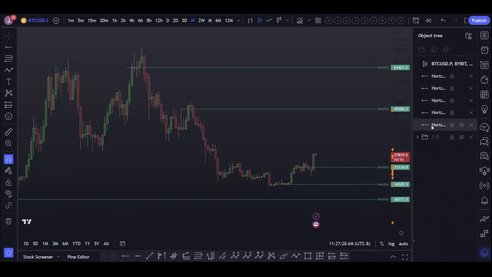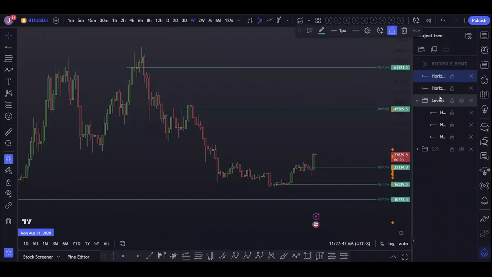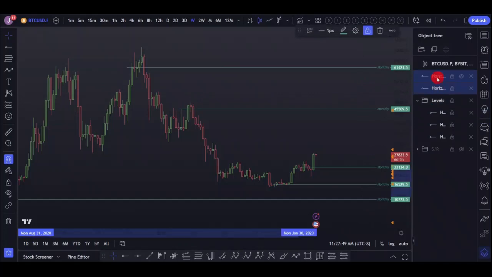Now what we do is we click the level and we hit create a group of drawings, right? So we have our folder now, and we just mark that as levels. Okay, and you can just drag them inside of the folder and they'll all pop right in there. Now if you don't want to waste time doing one at a time, all you need to do is click one of them and then hold shift and click another one of them, and then you can select them all and just drag them all in there at one time.